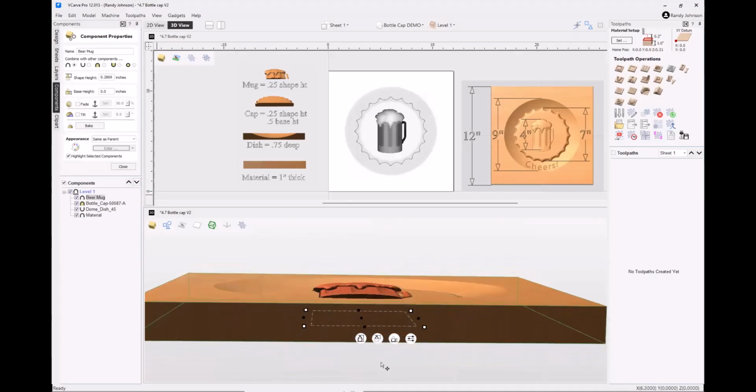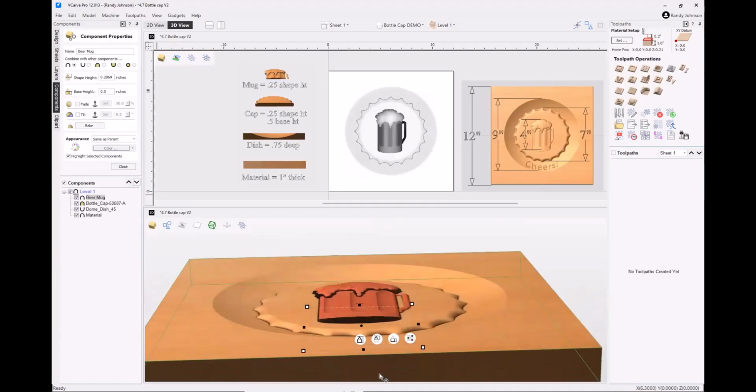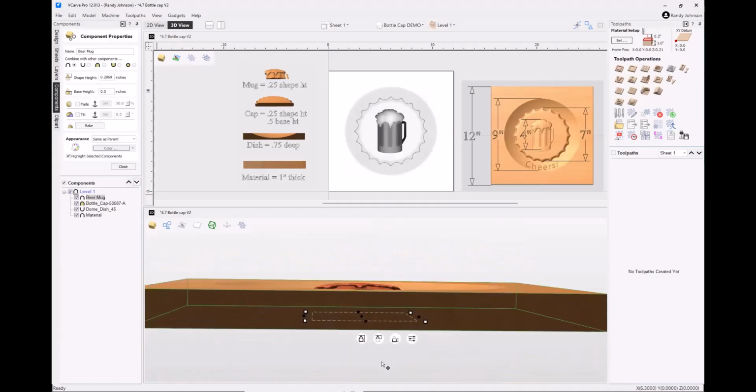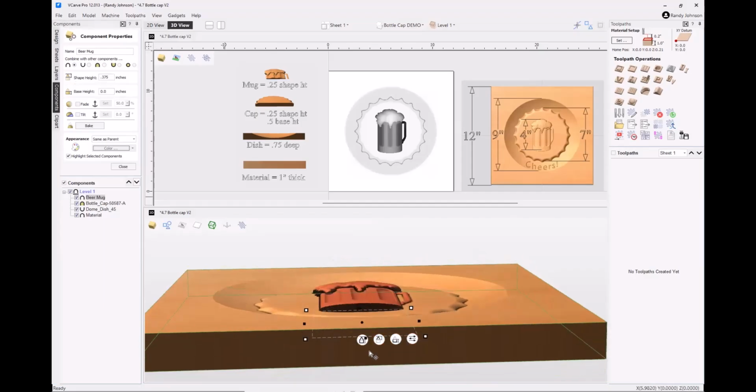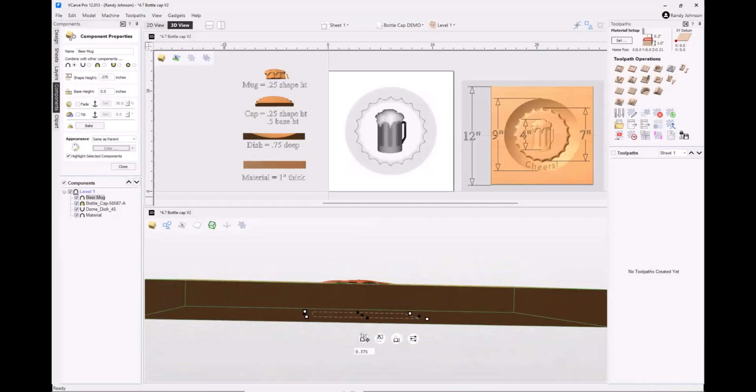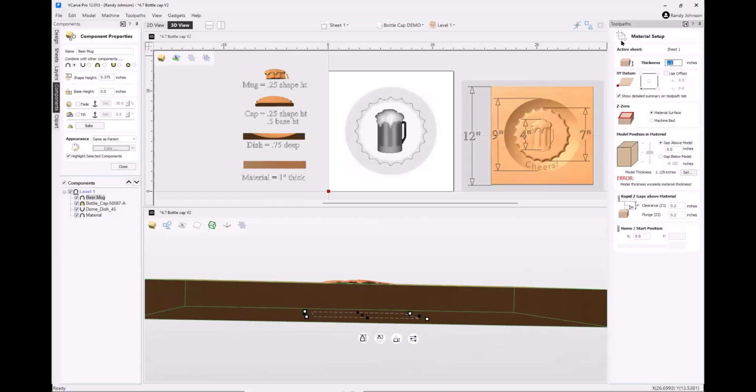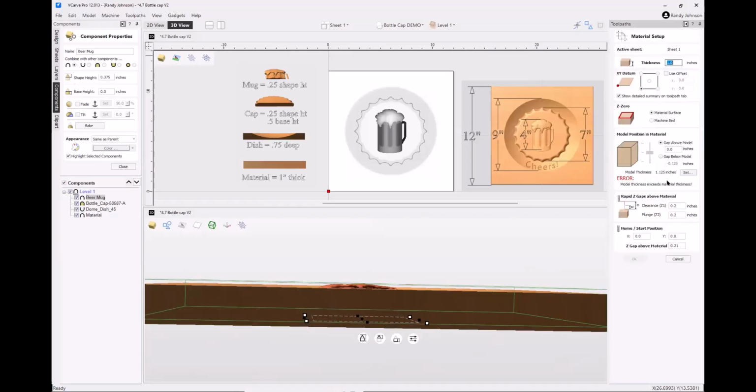Okay, if I turn this up on edge a little bit, well, let's do this. Let's change this mug thickness to 0.375, which is thicker than we really want it. But notice when I turn this up on edge, you can see how the mug is sticking out above up here. And if we go back to our material setup, we're going to get an error because it says our total model thickness is 1 1/8, and our material is only 1 inch.